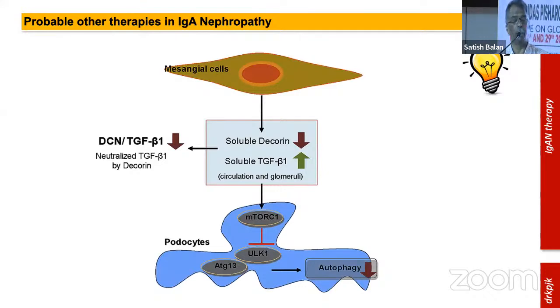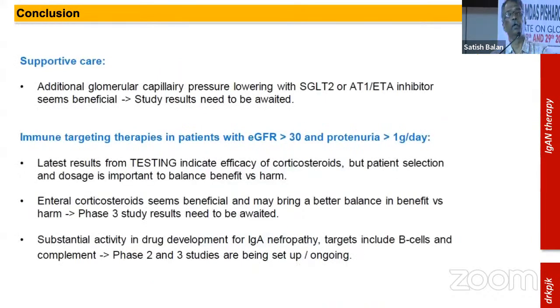So many things we have discussed, but everything is in the horizon. Only Nefecon, that is budesonide, is in your hand. FDA approved only one molecule. All other things, we are expecting the results. Probably we may get them. Till then we have to go with optimized goal-directed therapy. Additionally, for the glomerular capillary wall, an SGLT inhibitor may be helpful in current concepts.